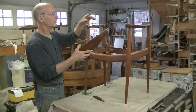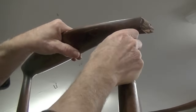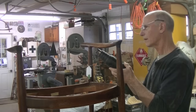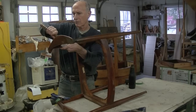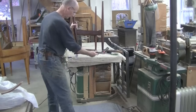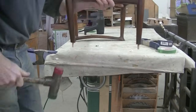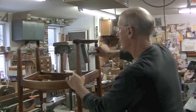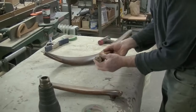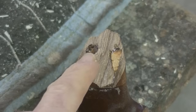I'll remove these arms first because I need to glue everything together and then put it on. It doesn't seem to want to come loose — maybe I'll apply some heat to it. When I'm applying heat like this, I always watch the clock and do it for two minutes on each joint. Okay, I can set this aside. The next step is to get this piece off the arm.